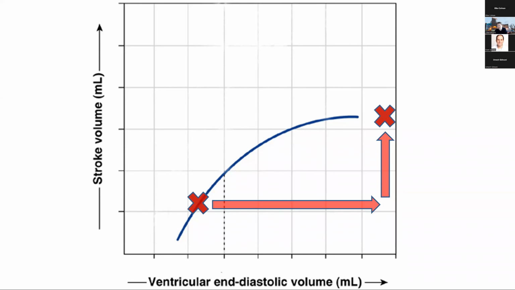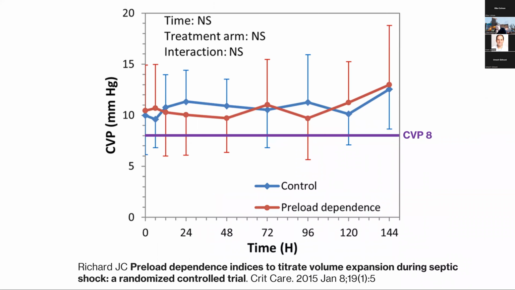You can imagine, given the short-lived efficacy of fluid in sepsis, if we're continually chasing this fleeting increase in cardiac output, it's not hard to imagine that eventually we're going to reach supraphysiologic pressures. And that's exactly what was found by Ricard. This is one of the studies that was included in those meta-analyses. He had 60 septic patients who had PiCCO monitors in place, and he compared fluid strategies either guided by central venous pressure or by, in the experimental arm, looking at cardiac output and judging fluid responsiveness by passive leg raise.